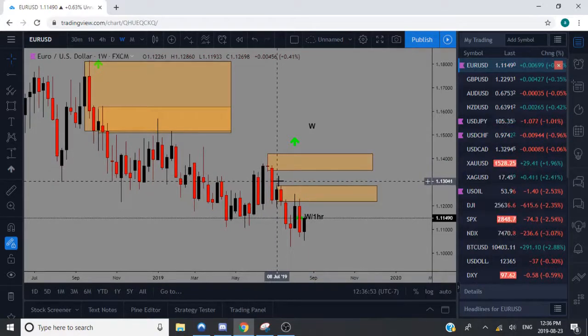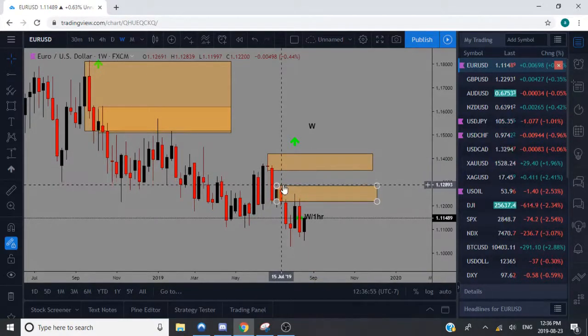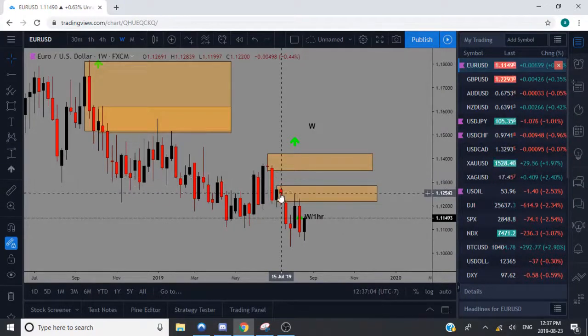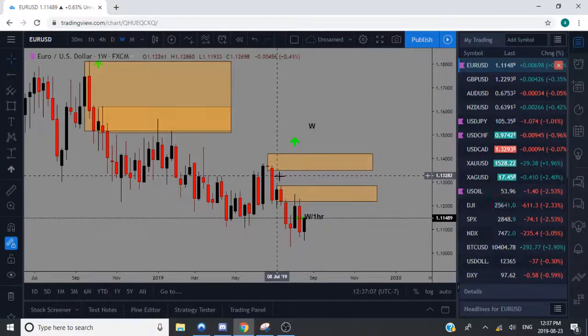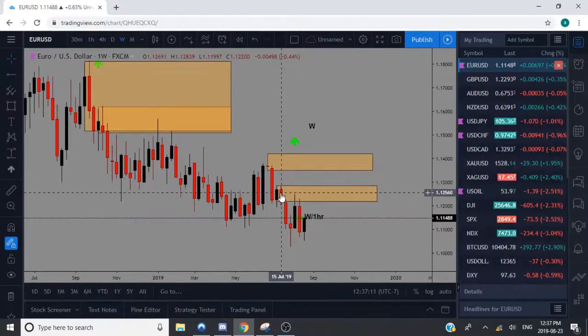This is why I have to say it is subjective to each individual trader, because there is a large amount of space here. And a way you could gauge it is if you wanted to multiply this zone, if it can fit, multiply into two or one. If it can fit in the gap between the two zones, then it's really not a level on top of level. But if this zone was a little bit bigger, you couldn't fit another size of these zones inside here. So that would make it a level on top of level. That would help you make a rule depending if it's a level on top of level.